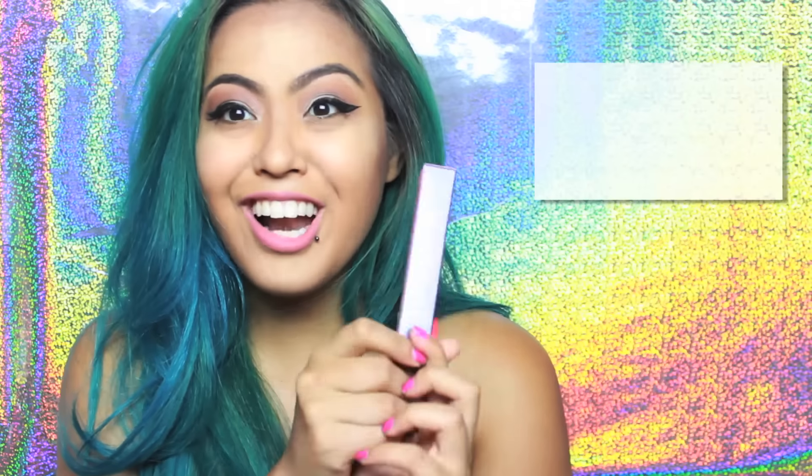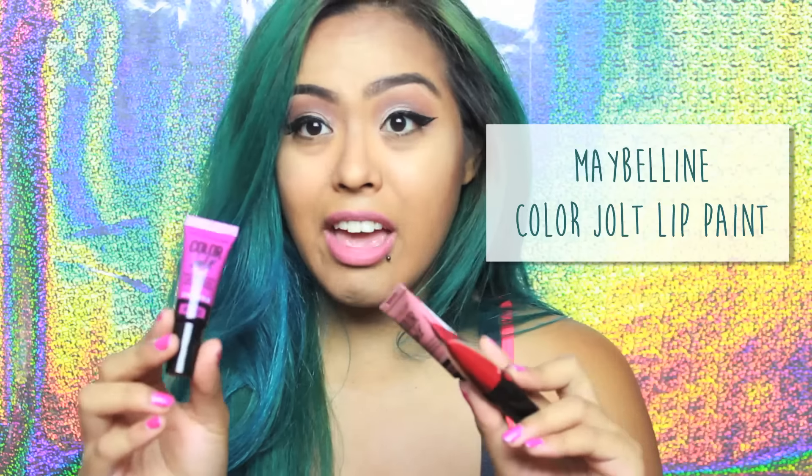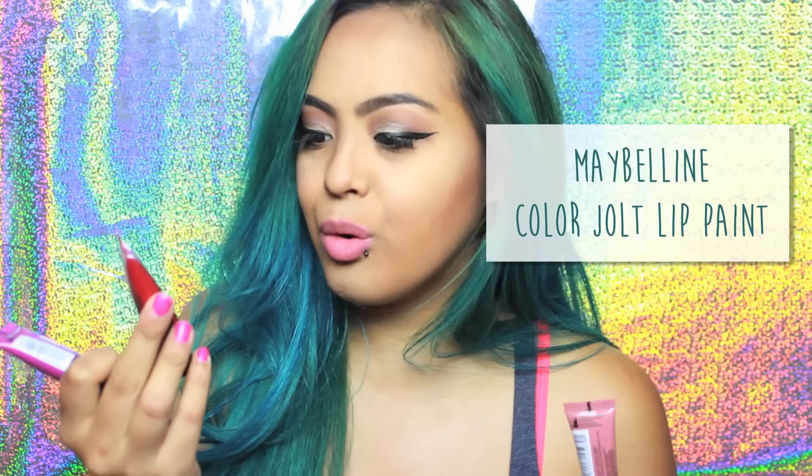Next — oh, it's from Tarte! I love Tarte. It is a Lip Surgeon's Power Pigment — let's open this — and it says 'Fearless.' Next in the swag bag are these babies: it's the Maybelline Color Jolt Intense Lip Paint, and they gave me three colors. I got it in Violet, in Red Dye, and then in Stripped Down. The Stripped Down color looks absolutely beautiful — it is totally my color. The purple would be fun for music festivals and concerts, and of course the classic red lip.